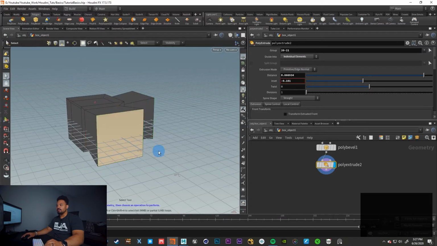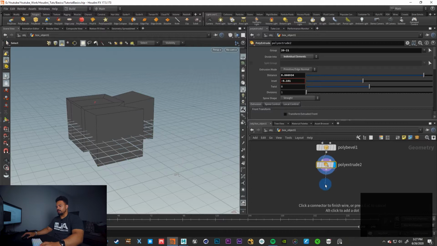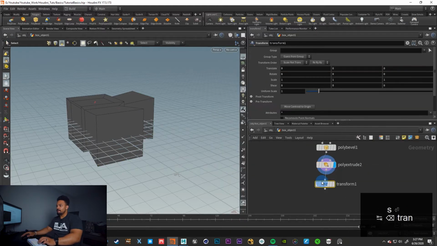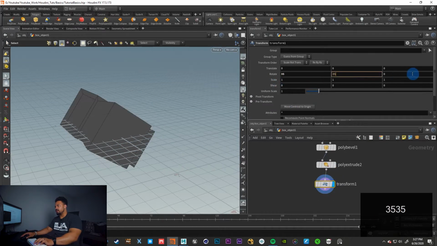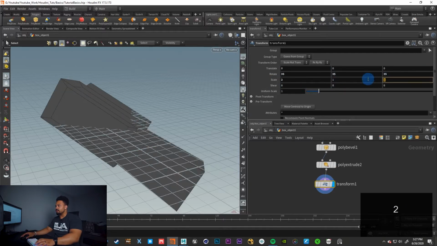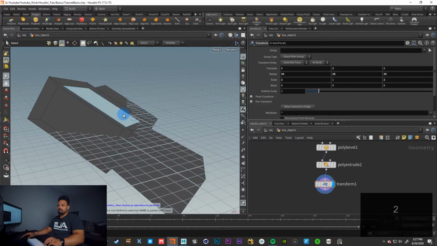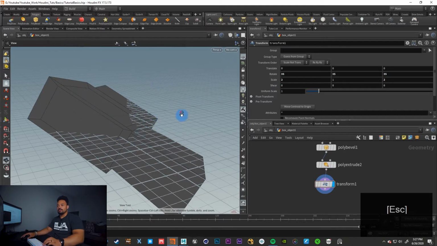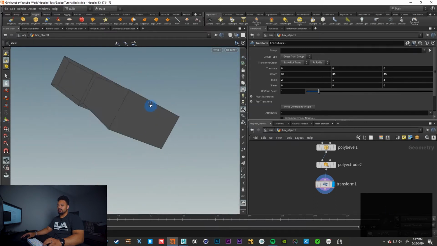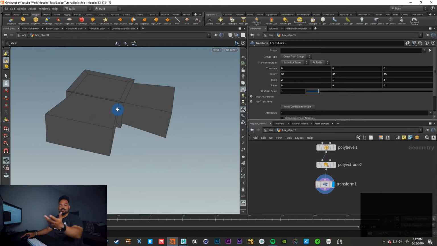Right? And as a finishing touch, what I'm gonna do, I'm gonna throw down a transform node. And I don't know, maybe rotate this guy in such a weird way, maybe scale him up, not that massive. Something like that, you know? Let's just say we do have something that looks like this, whatever this is. I'm gonna just turn off the grid. It looks very, very weird to me, okay?